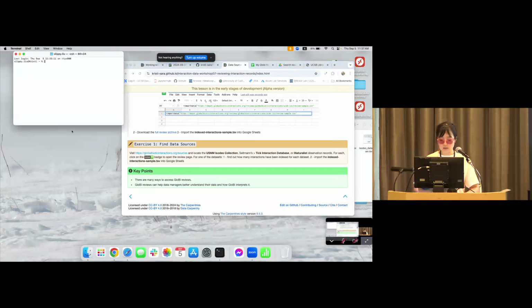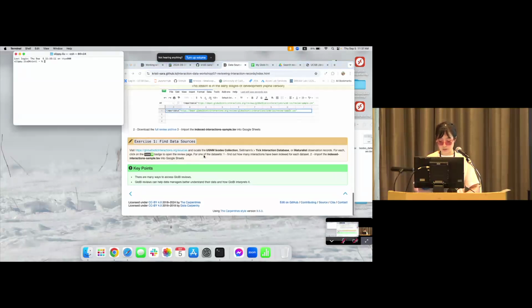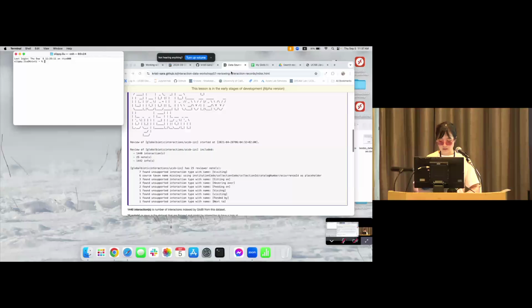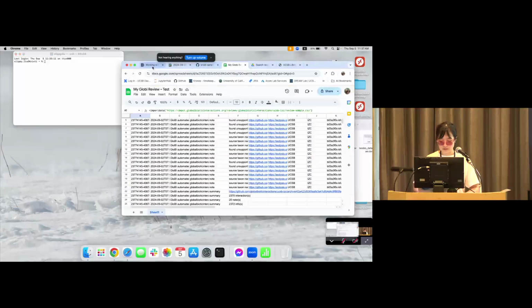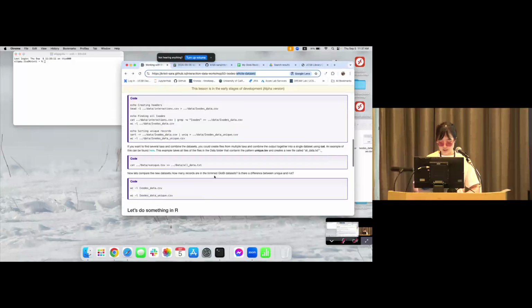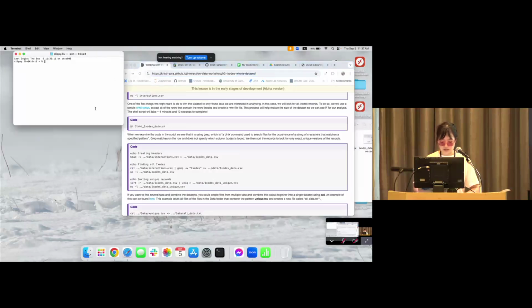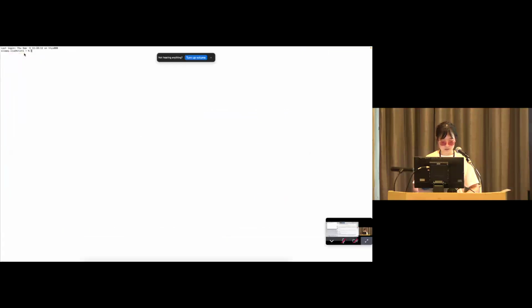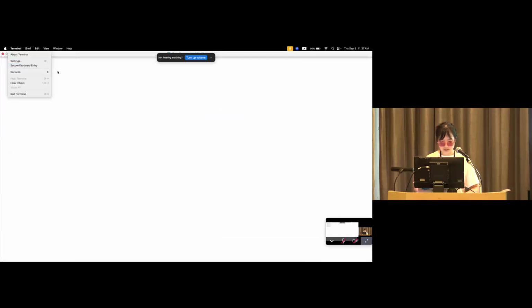But basically, you'll end up with a data set of only the Ixodes observations. Oh, no, wait, that's too big. Sorry, that's not what I wanted.